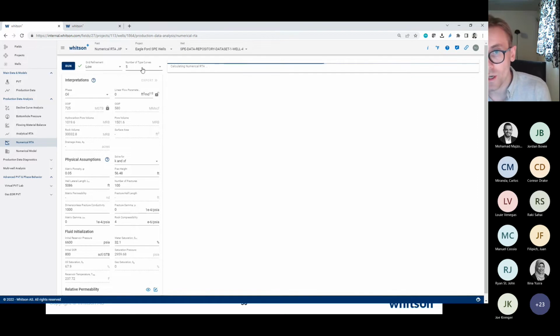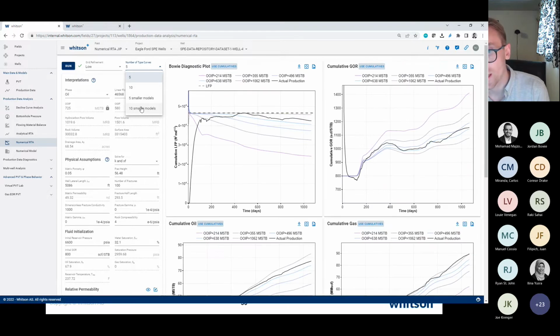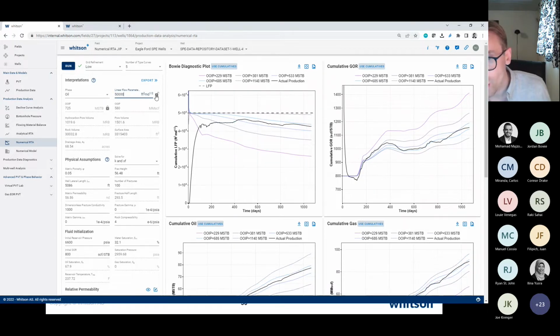When it says that we're picking and running 5 different type curves, that means that we're running 5 different simulation models in the cloud at the same time. If I picked 10, it will give you 10 type curves, and these with the smaller and larger models are just indicating whether we want them to, on a relative basis, be going into boundary and see boundary effects sooner rather than later. I can also lock in my LFP here if I want this to be 50. What that will essentially do is that when I rerun, it won't automatically auto-fit it again. And it will also disable this opportunity to move this line up and down.